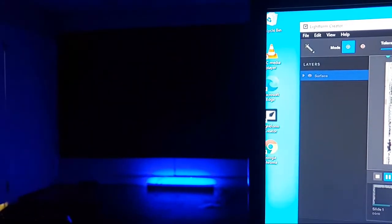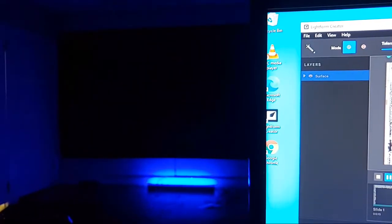All right. Let me see. Do I want to do the outsides? I should have just turned the projector to the side. Oh, I forgot I can move my projector anywhere I want now. Oh yeah, I'm going to scan the whole side of the wall tomorrow. Or I just swap that projector, bring in the ultra short throw, and I can scan the entire room in one hit. That's what I need to do, bring an ultra short throw in here.